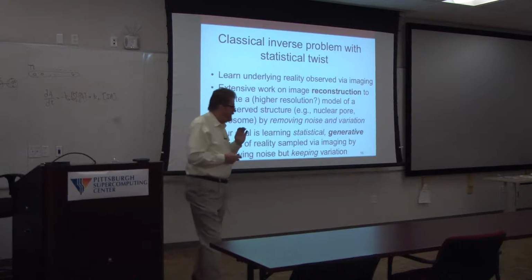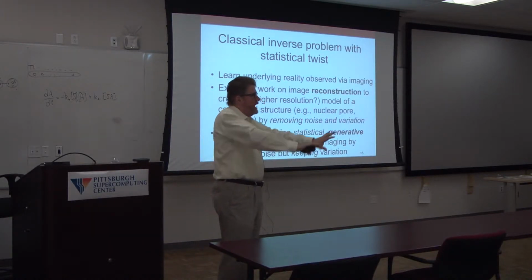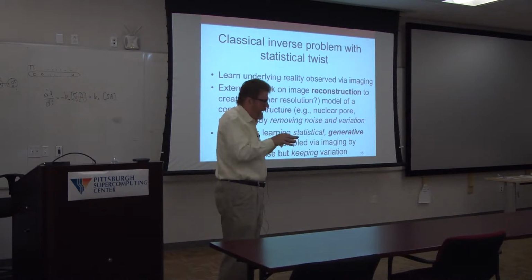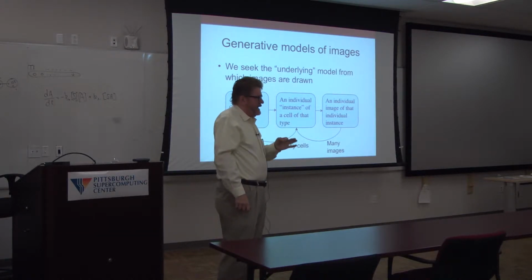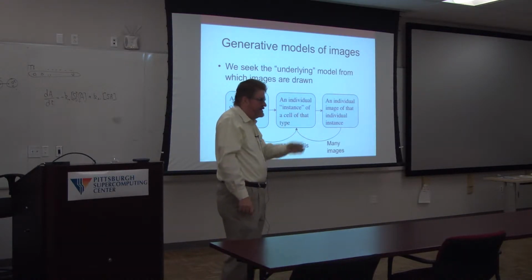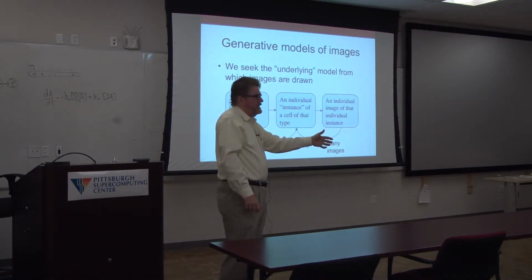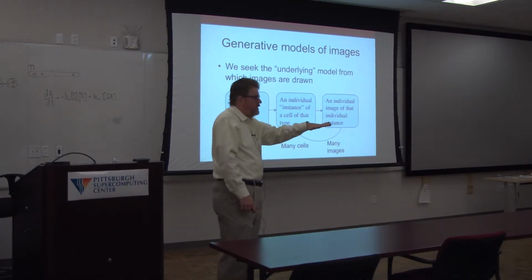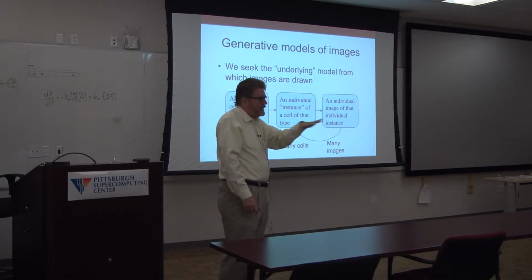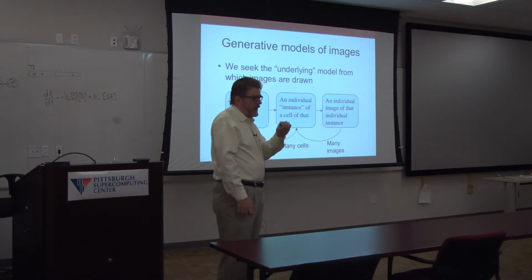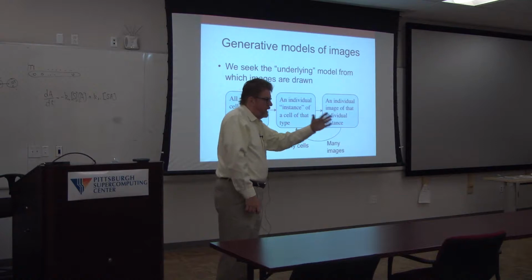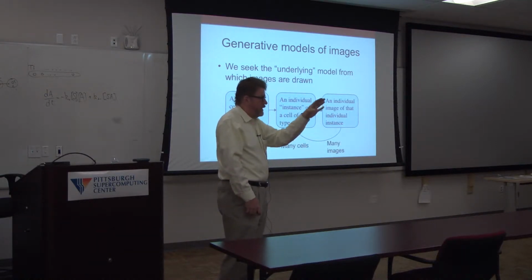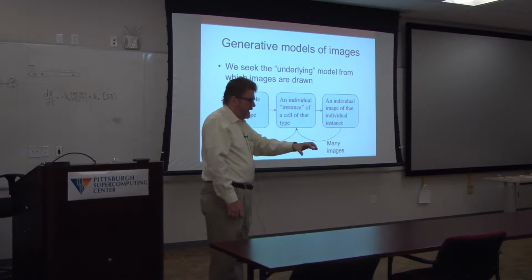So again, just to emphasize, that is to learn the underlying reality. And by the way, that's an important thing: when we take images like this, they are not the reality. That's one of the problems with using images as the basis for simulation of cells. An image of a cell is not really the reality. There's noise in there. There's a particular focal plane that you're looking at that cell through. For example, it may be hard to see where the membrane irregularities are on the surface of the cell because of noise. So that's just a view of that cell.